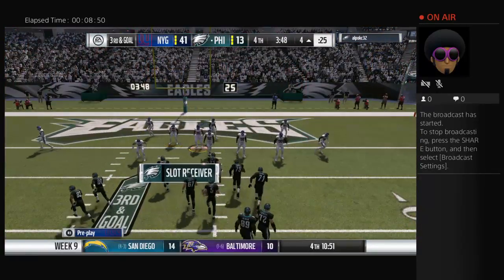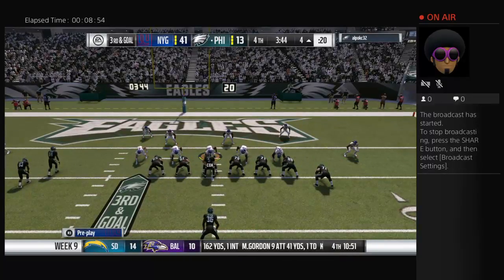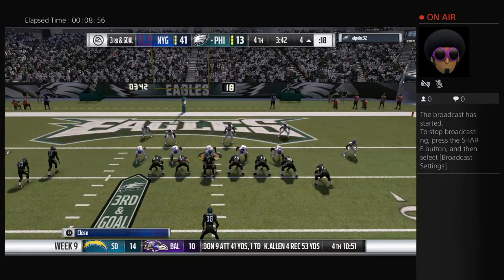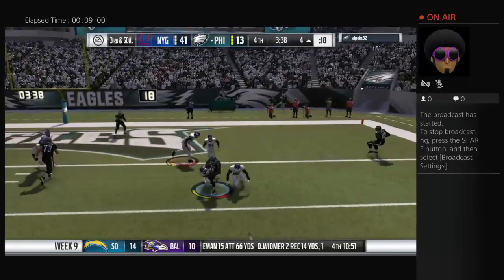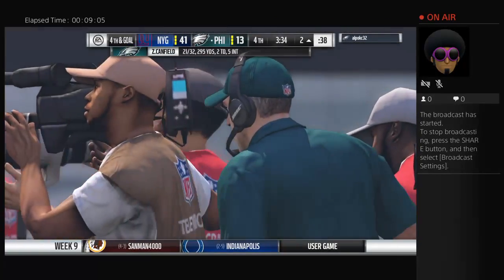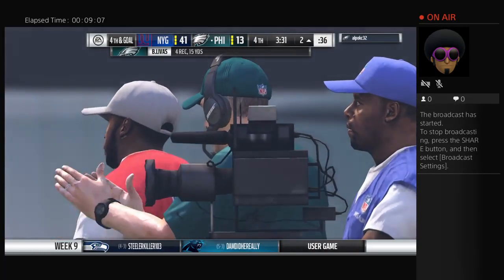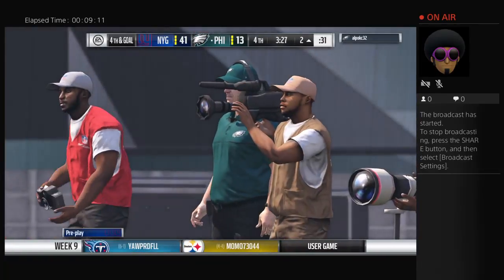Single receiver. Hey, you're on an island over there. Single receiver. Here we go now. Green 39. Green 39. They'll look to throw on 3rd and goal. That's caught at the 2. And he's able to get it down to the 2-yard line. Good defense holds him to only a yard, and it'll be 4th down. Completed pass brings up a 4th down situation.